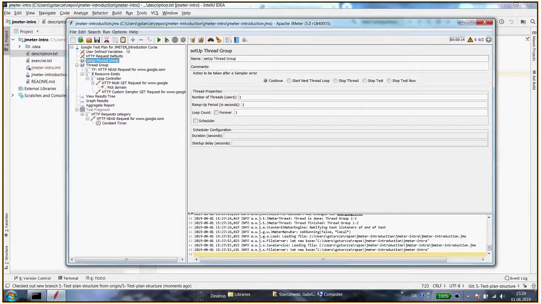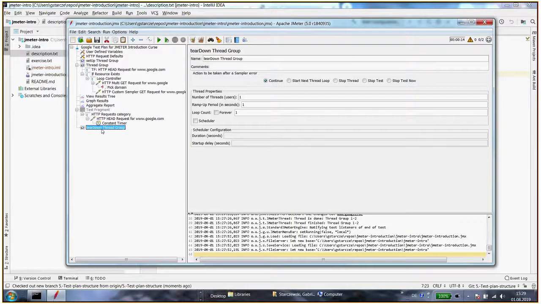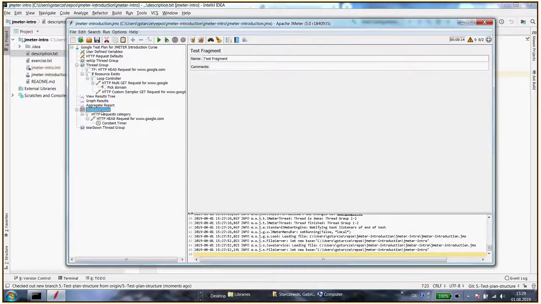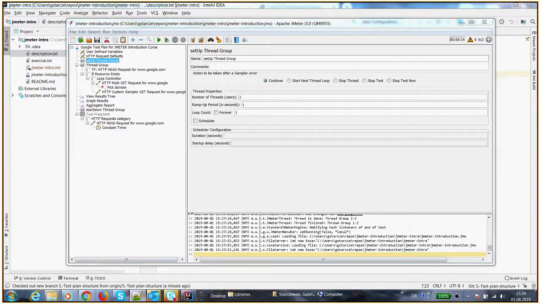There is also another one corresponding to it, which is the tear down group. So if you have to do some activities that are related to cleaning up, for instance, then that's actually where you do it. Sometimes they are not necessary, but we'll try to perform some actions here.